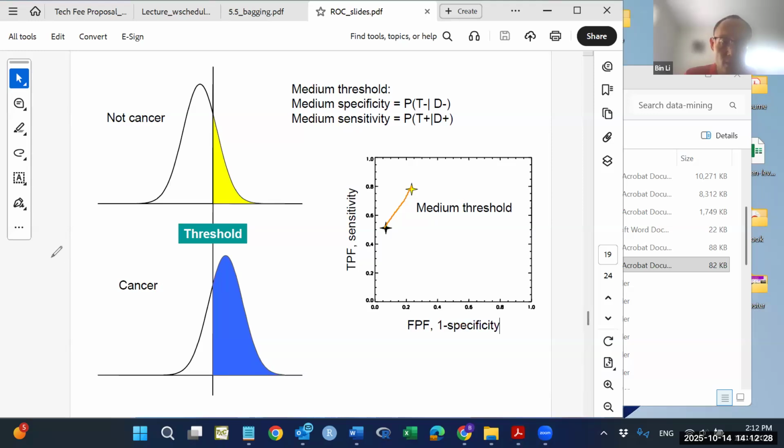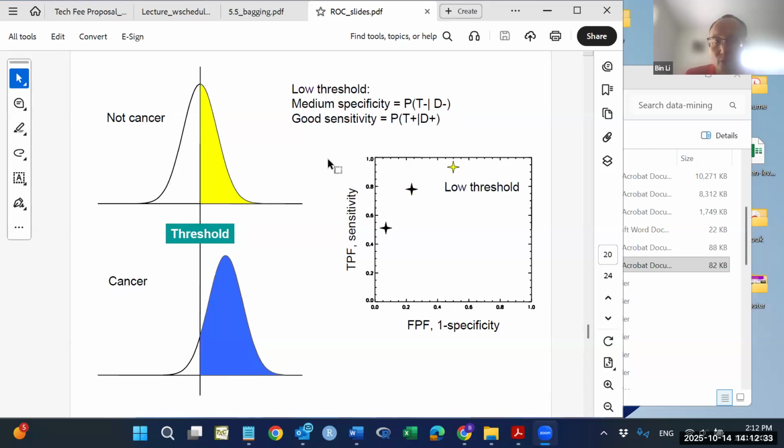Then if we further reduce the threshold to here, we will have a low specificity, so the 1 minus specificity will be pretty high. It's here, and the sensitivity is very good. We further increase the sensitivity, but the specificity decreased.